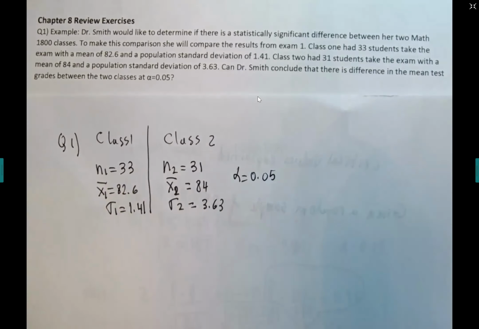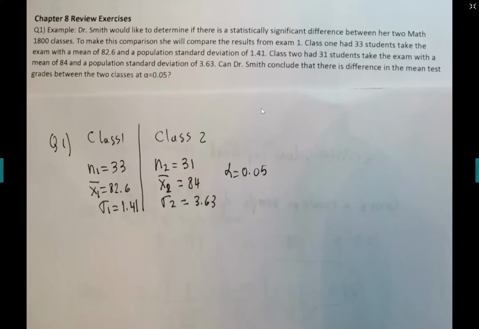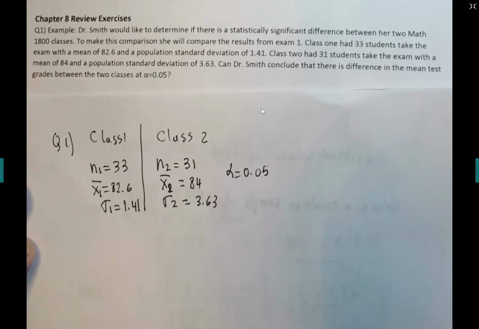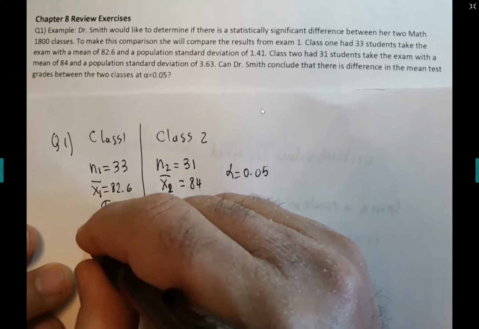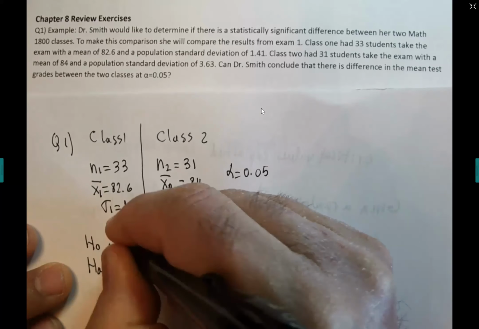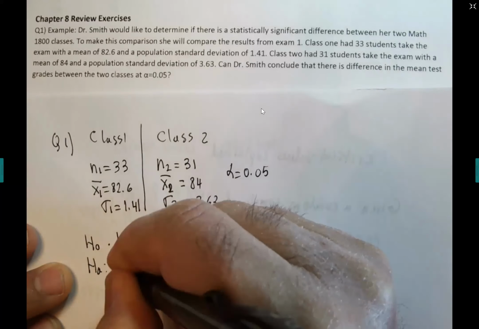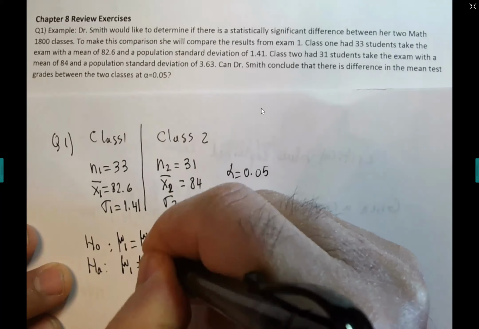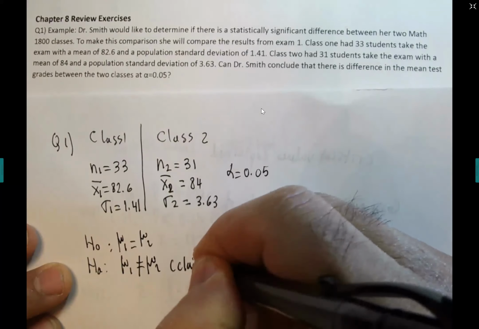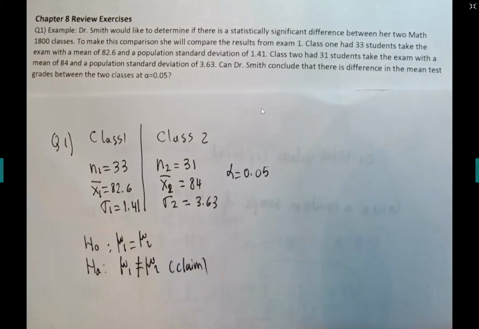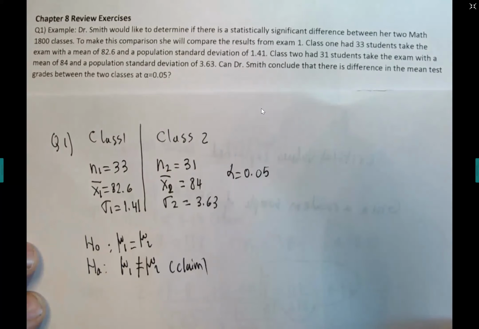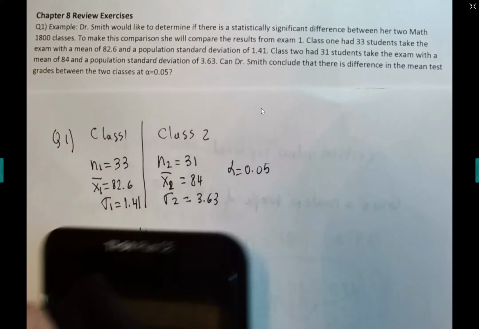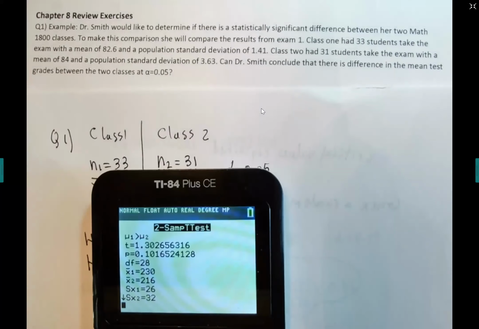Okay, guys, I'm gonna give you a few minutes to complete this. Can Dr. Smith conclude there is a difference? So this is HO and HA. As you can see, the conditions of the test are met, guys. You always have to verify them. But when they ask you to perform a test, the assumption is the conditions are met. Okay, so let me go to the calculator. See, you're not doing any tedious work by hand at all.